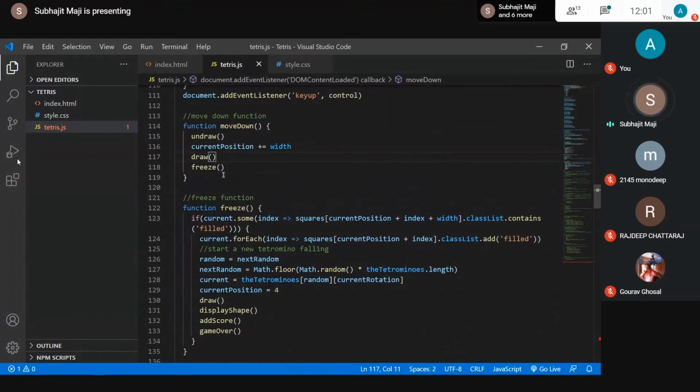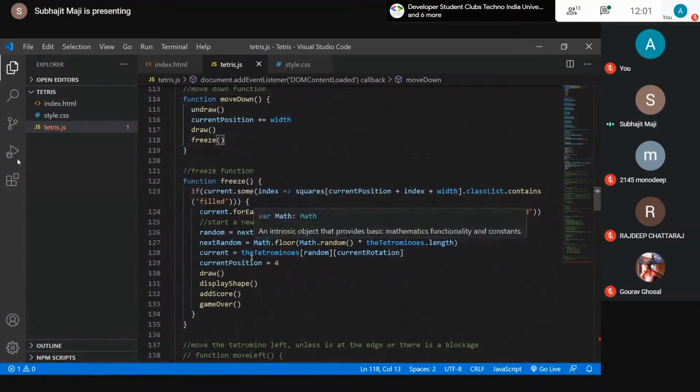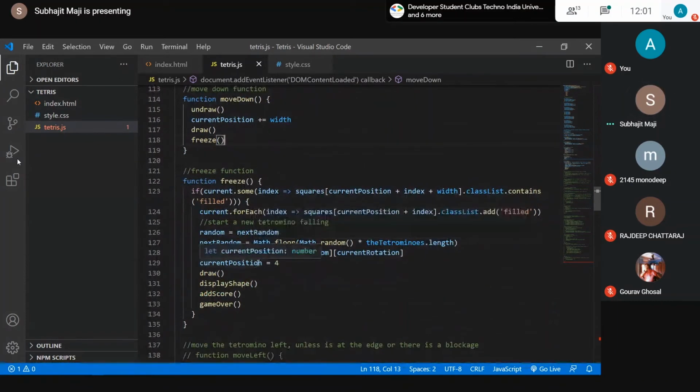It will continuously keep falling, so you will not be able to rotate it properly within that time. It would be very difficult to play the game. That's why the freeze is very important, to give that little bit of gap between the falling of the pieces.